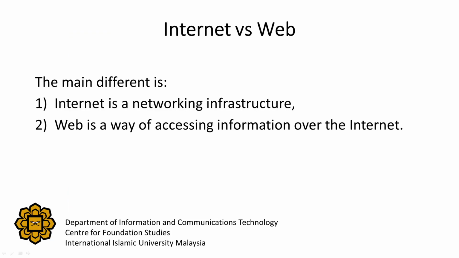Okay, so next we go to internet versus web. What is the difference between these two terms? The internet is a global network of billions of servers, computers, and other hardware devices. Each device can connect with any other device as long as both are connected to the internet using a valid IP address. The internet makes the information sharing system known as the web possible.